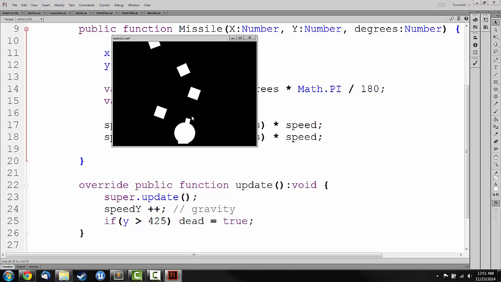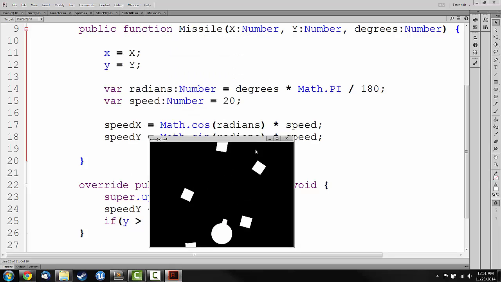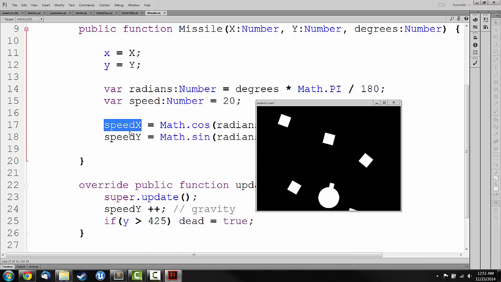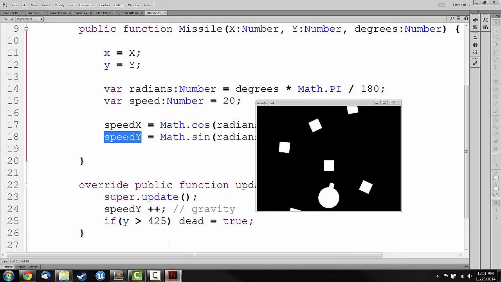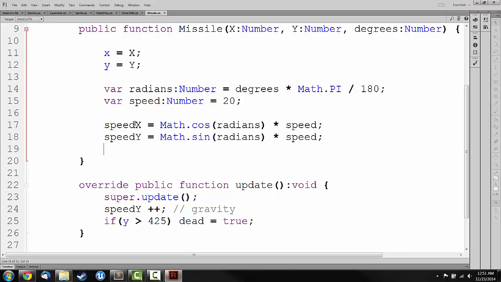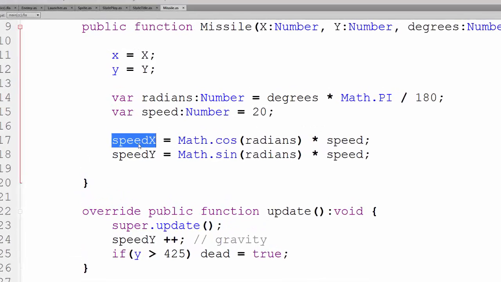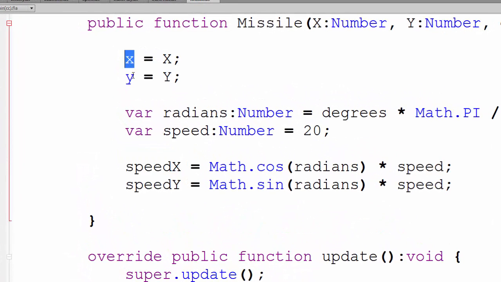Again, that sounds like something that should be very easy to do, but we still have to take into account the angle that the barrel is pointing, and this involves trig. Now, luckily, we've already figured out the ratio of the x component and the y component for this particular angle. So all we have to do is add to x and y, speed x and speed y, a certain number of times to simulate a particular number of updates.